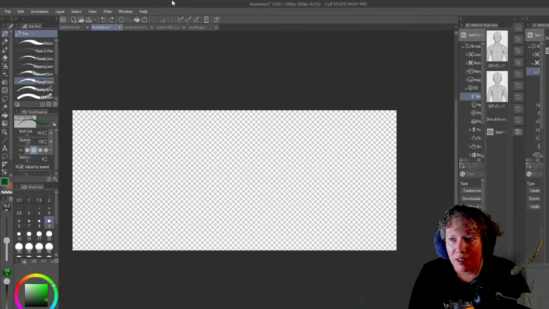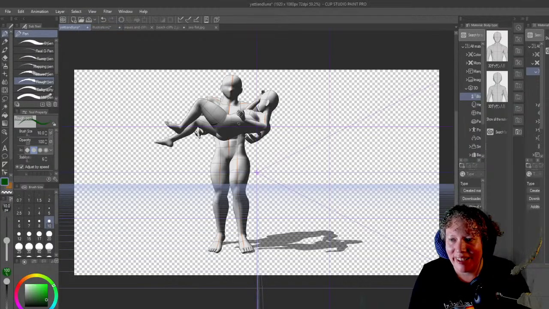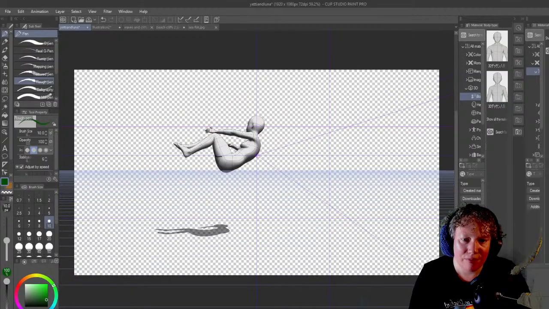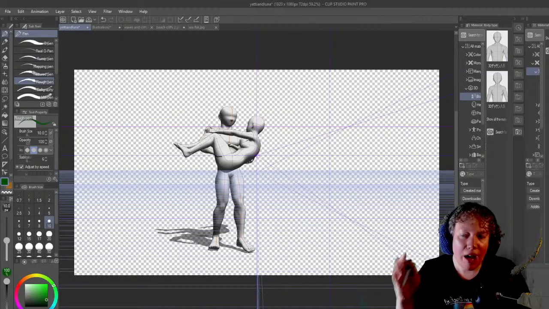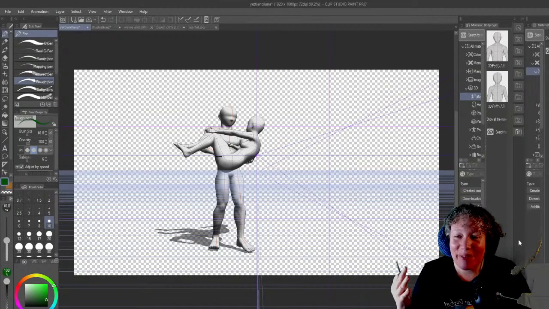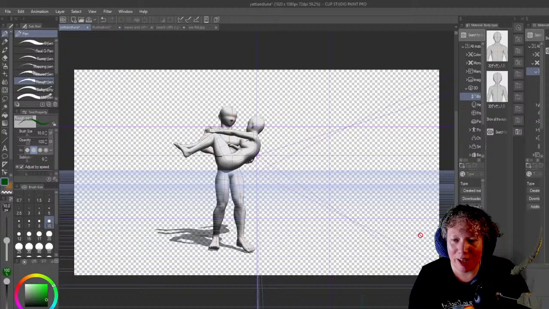Okay, I'll show you. I had them so that they were sort of together, but they weren't actually in the same layer, so there is a gap between them.